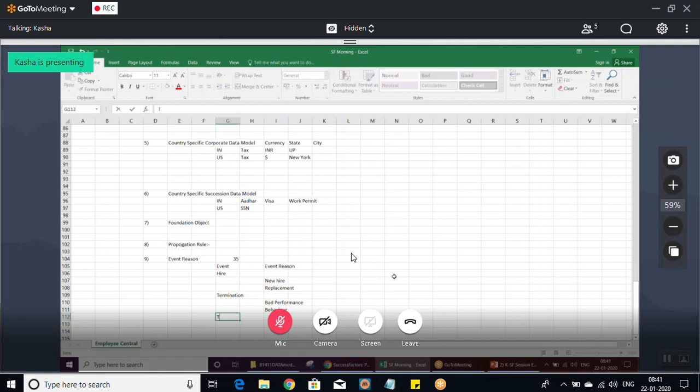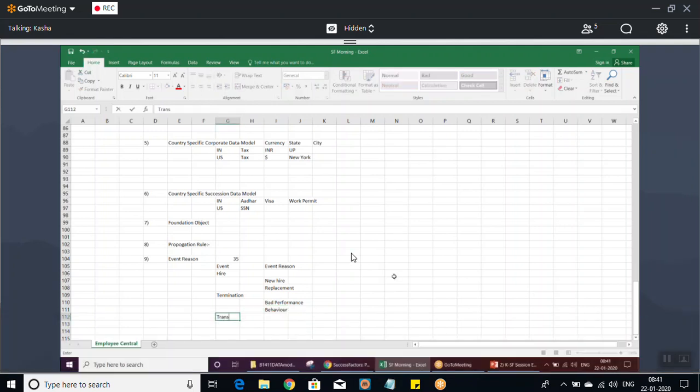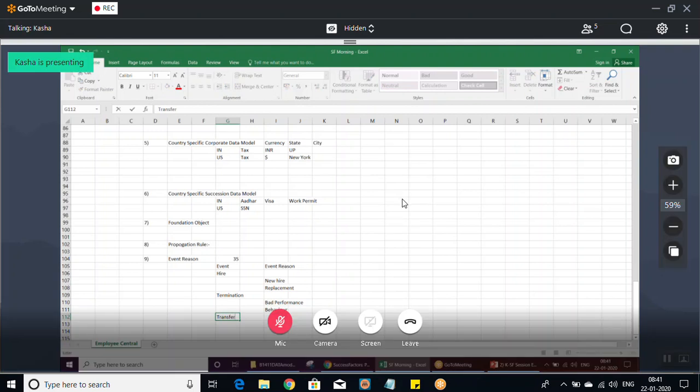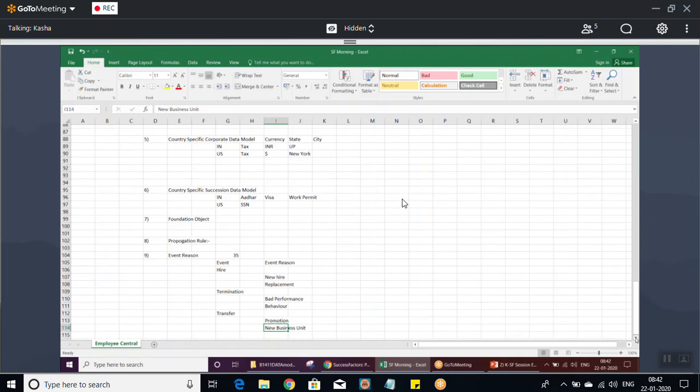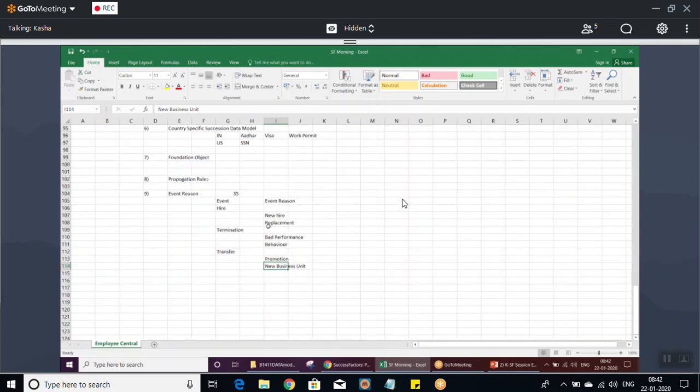And let's suppose you're transferring a person. Why are you doing a transfer? Maybe because of a promotion or because of a new business unit. So you can see this is an event and this is an event reason. As I said team, there are a total of 35 events and you can create as many event reasons as you want.